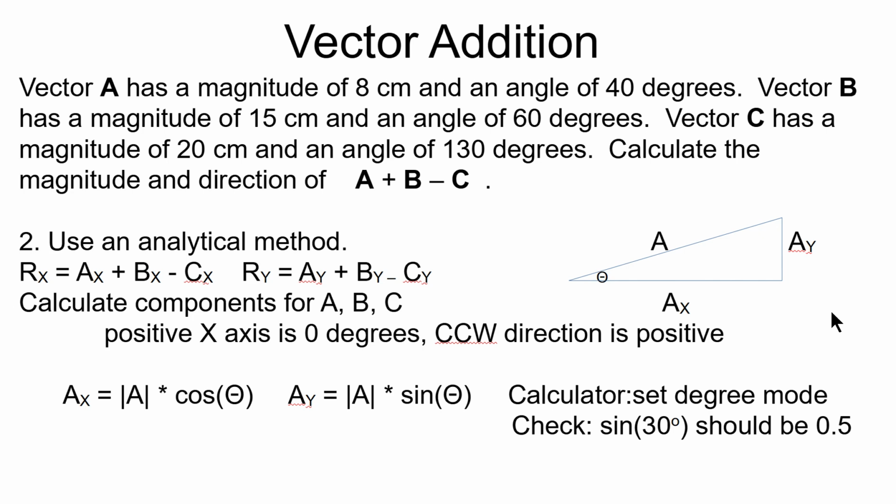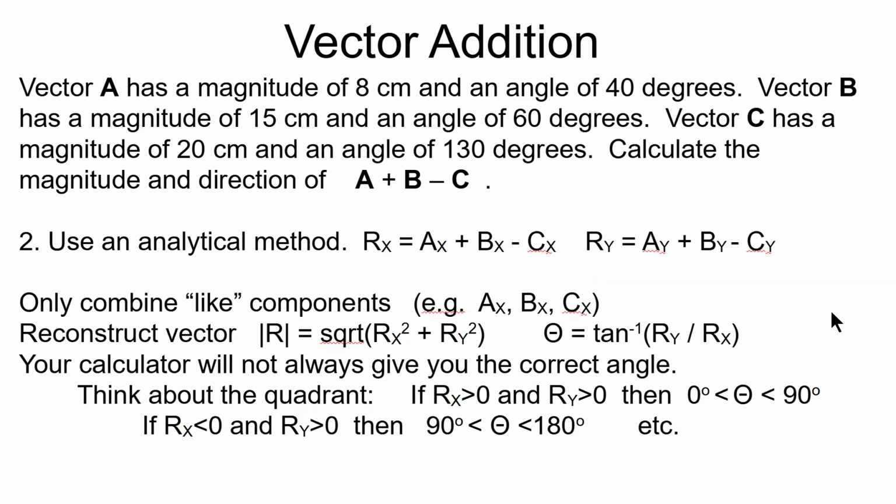And again, if your calculator is set to degrees, you'll get an answer in degrees. If your calculator is not set to degrees, it's probably in radians, and you'll get a strange looking number to you. Then think about the quadrant. This inverse tangent function does not return all possible angles from 0 to 360 degrees. It's restricted. So you have to think about what quadrant you're in and then possibly adjust the angle your calculator tells you to give the correct result.